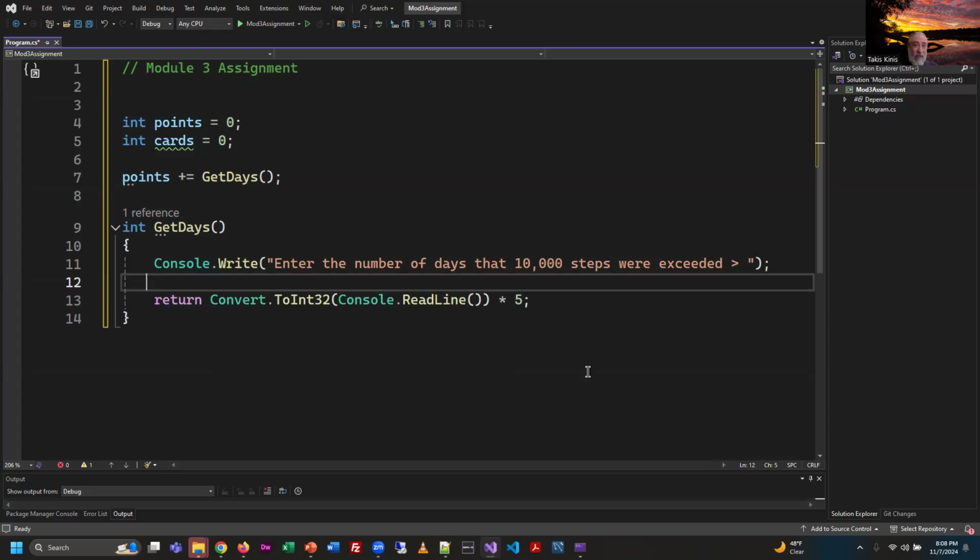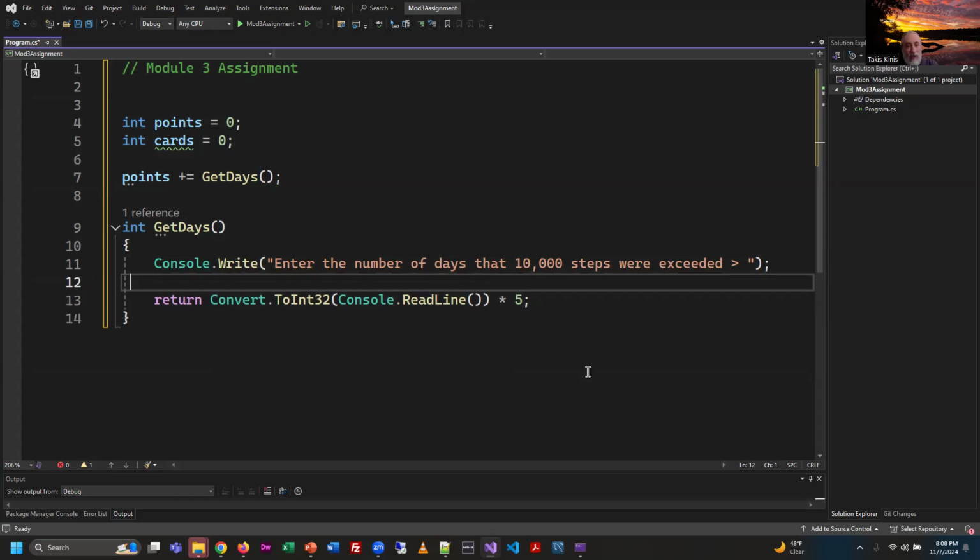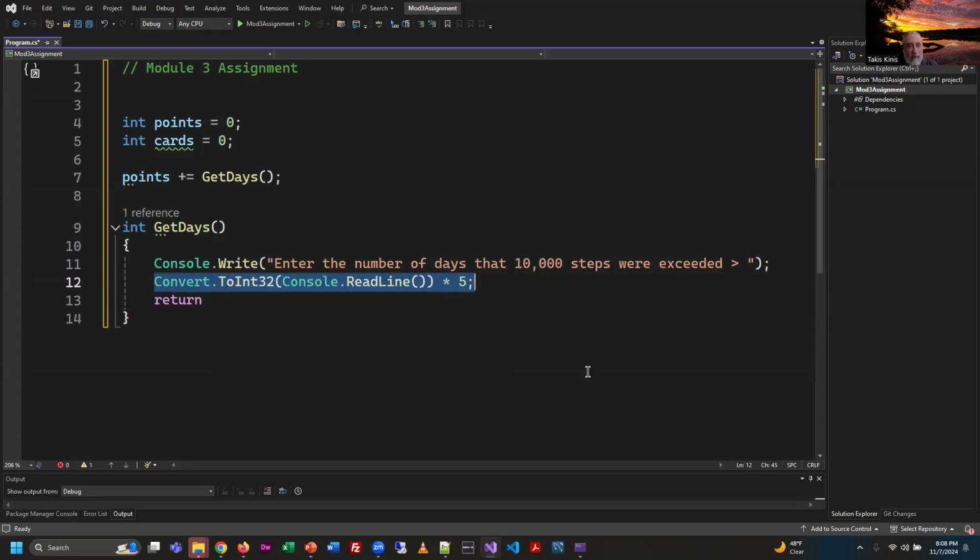They'll just do the ReadLine, the multiplication, and the return, boom, all in one step. Kind of clever, right? Ish. If it makes you uncomfortable to do that, you can do this. I'll leave it up to you which way you want to proceed.